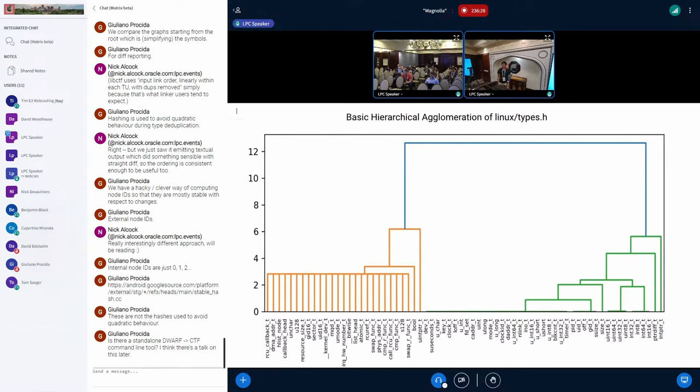Sure. I guess from my perspective, I'm not sure that this is necessarily the level of detail we actually want to analyze this with, because you can certainly do analysis with this, but for most things, the fan out and the fan in are going to dominate. And one of the big reasons we have unnecessary fan in and fan out is headers that mix structure definitions and code, because that's the big problem with kernel.h and sched.h, right?